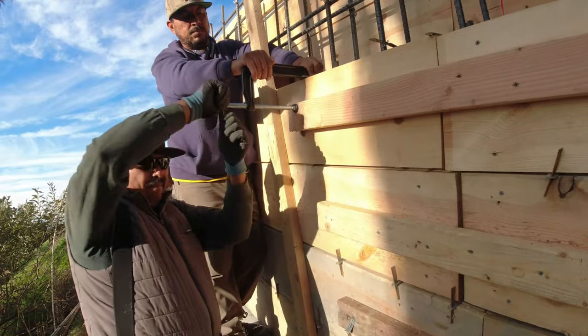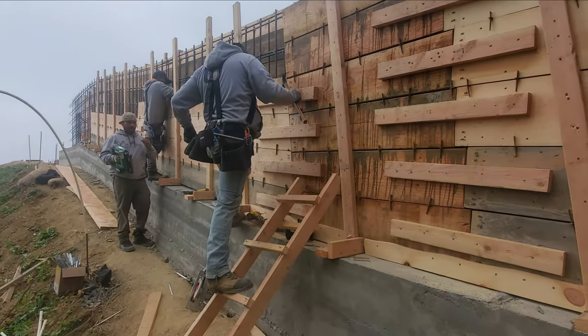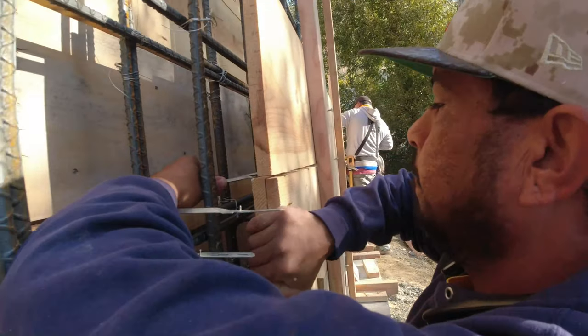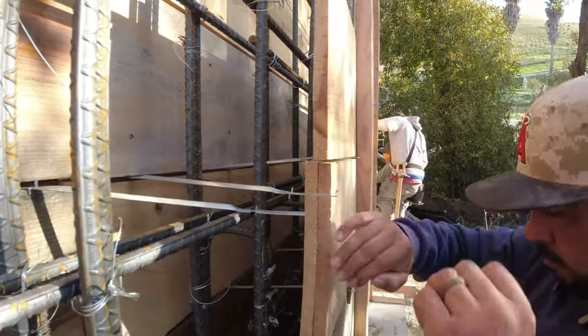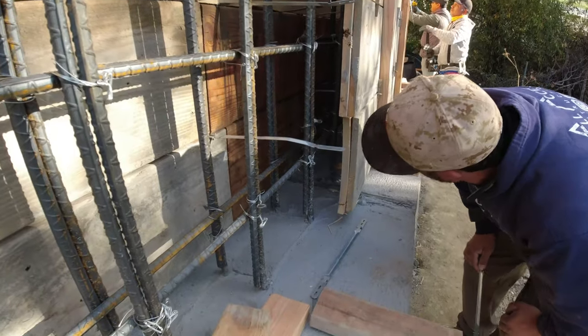That being said, he was correct when it comes to building these retaining walls. You definitely got to have a professional company building it. And if you're in the Sacramento Bay Area, that will be us. It is a lot of detail to it, so the time lapse really won't show how much time it really took to get it together. But these B-roll clips kind of give you guys a glimpse of what it takes to put it together.